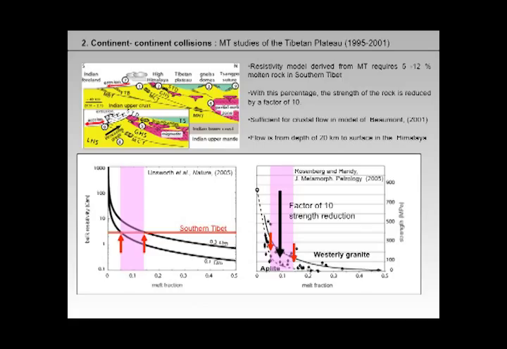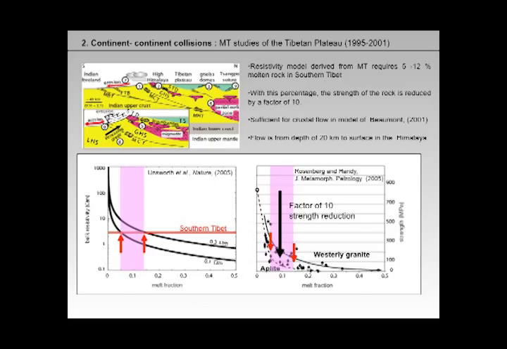People used to call this, the significant thing was happening over here at about 20-30% melt, when the rock was becoming a liquid. But it's actually the early phases of melting when the melt connects on the grain boundaries that have the biggest effect. So what we can see is if we're looking at 5 to 15% melt in here, we're looking at an order of magnitude strength reduction compared to the dry rock.